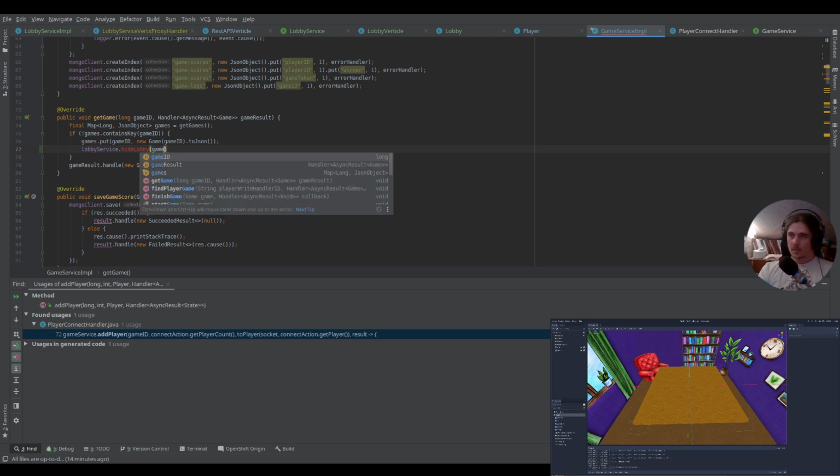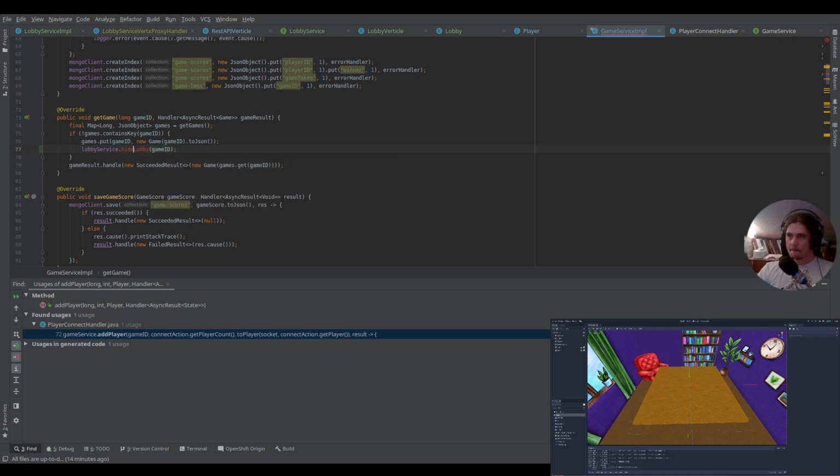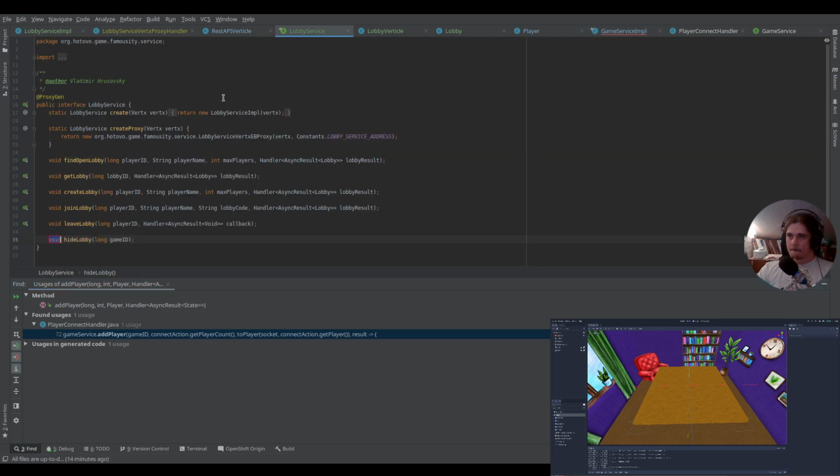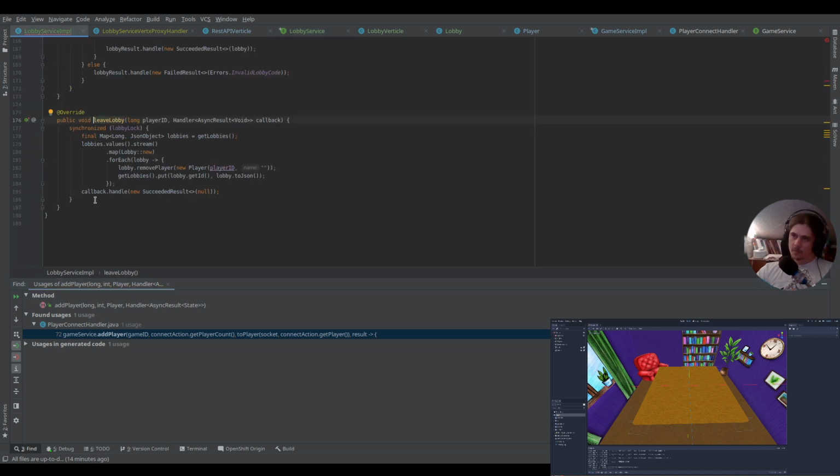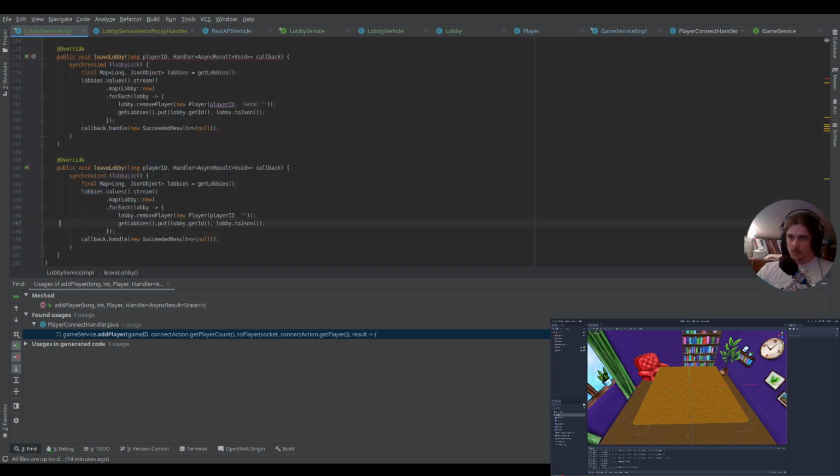Something like this. Game ID. So basically, we need to hide the lobby from outside, because when the game starts, actually. So hide lobby.